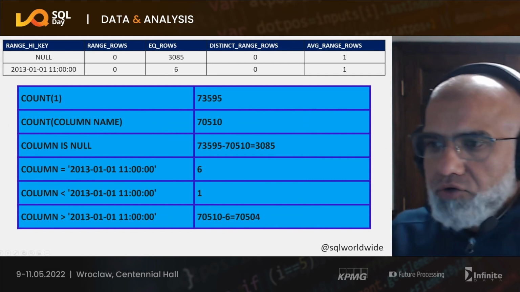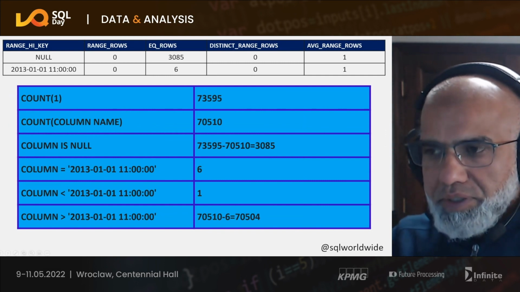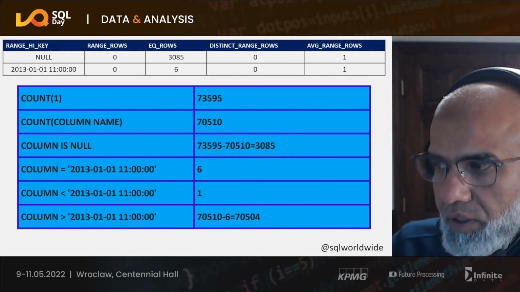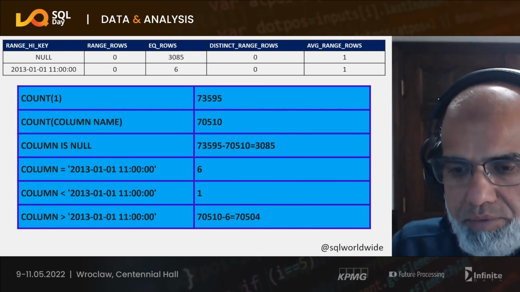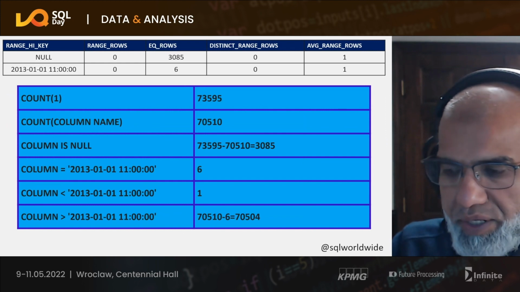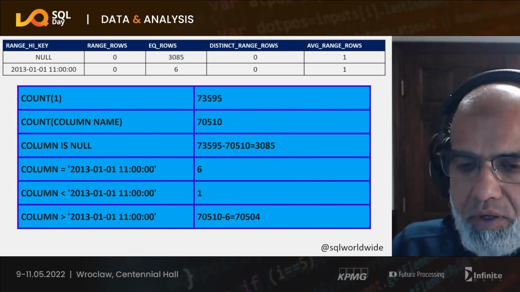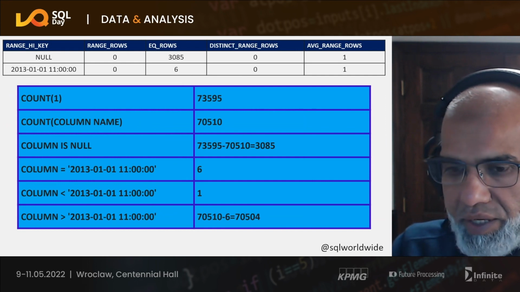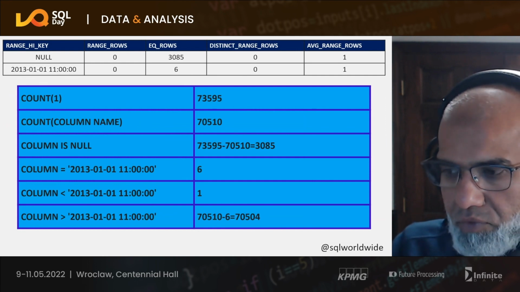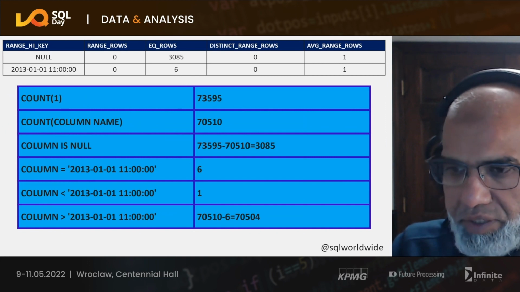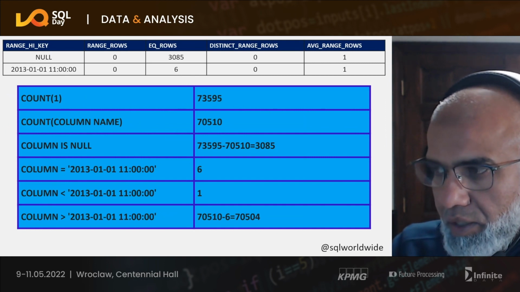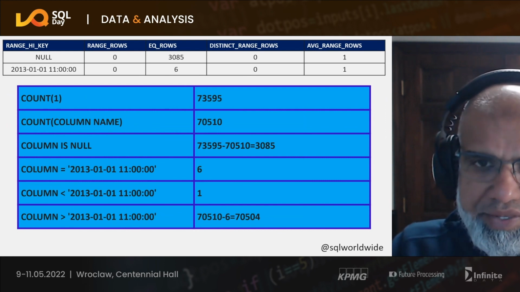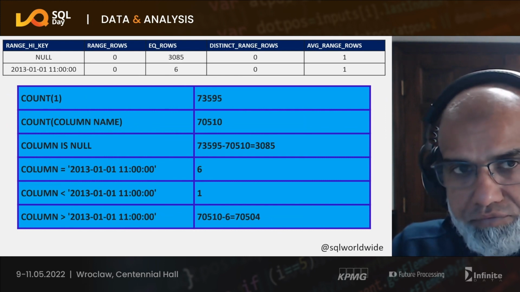Now, oftentimes I get a question: what happens if I allow null in my column? We do that for some reason, because sometimes when you're building an app, there will be situations where we do not know the information. So null doesn't mean that it's zero or it's void or whatever. Null means we just do not know at this time. I do not know what the value of this column is at this time. I might know it in future.